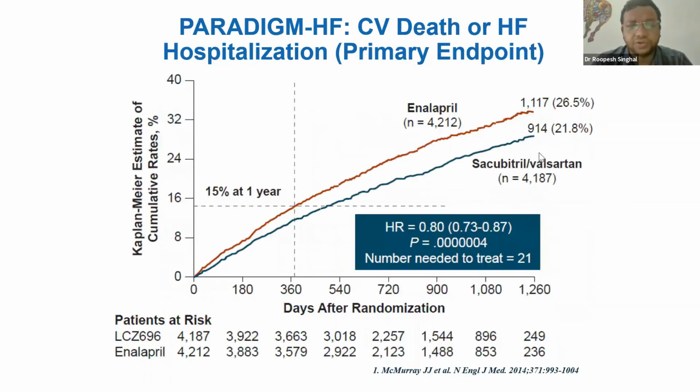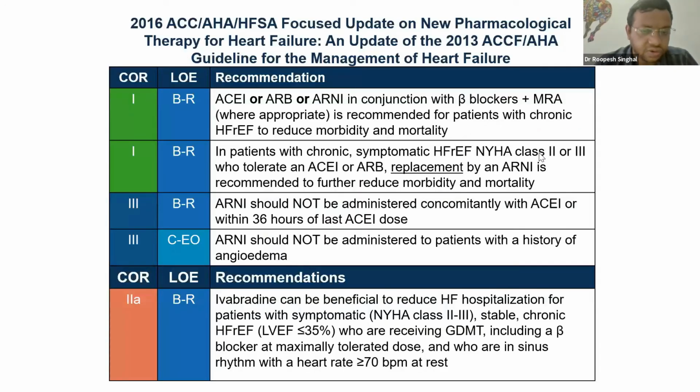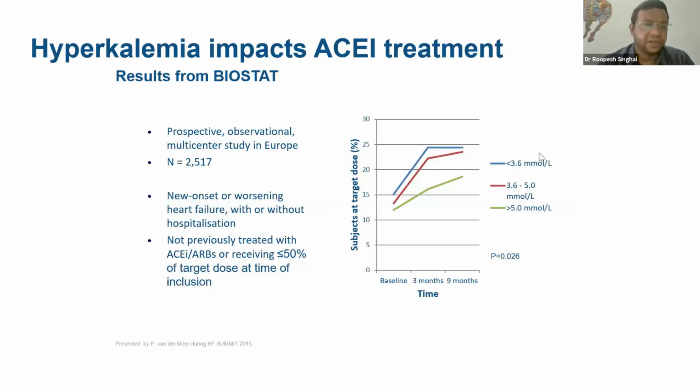The Ernie's, we all know this trial. And again, it is important that we must take these drugs in optimal doses, beginning with 50 BD and try to achieve 200 milligram BD to provide maximum benefit. Similar with ivabradine, only when there is no proper rate control with adequate dose of beta blockers. So hyperkalemia needs to be treated.